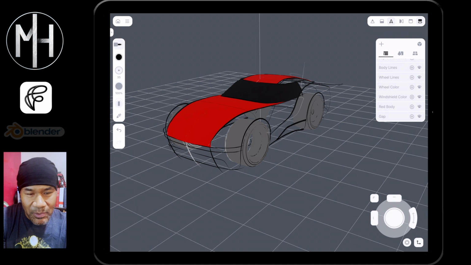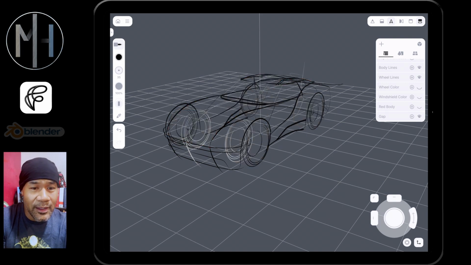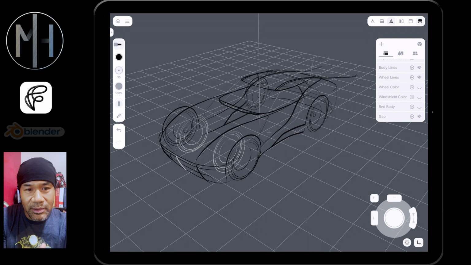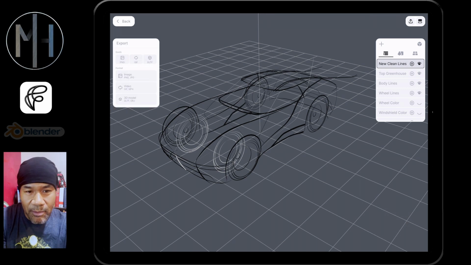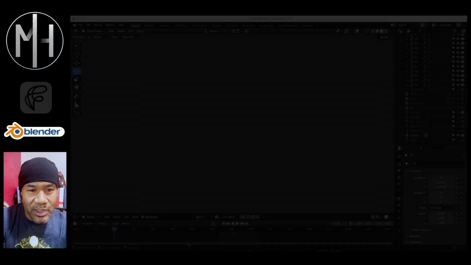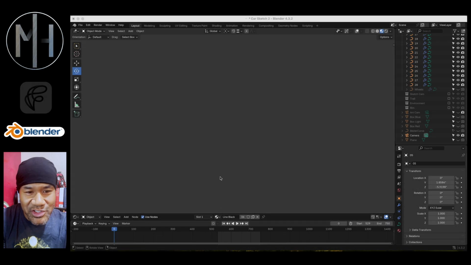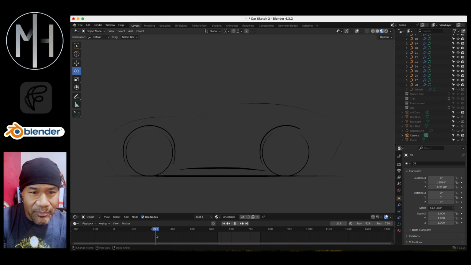And I was thinking about Blender at the same time because I know Blender has the grease pencil. And I thought, maybe me working on Feather 3D might be a good transition to Blender. I've never used a grease pencil in Blender. So once I had all my lines, I exported my sketch into Blender. A big reason was Feather actually crashed on me, and then the line weights got all screwed up, and I was like, what's going on? I got frustrated. So this is Blender, and this is the line art.